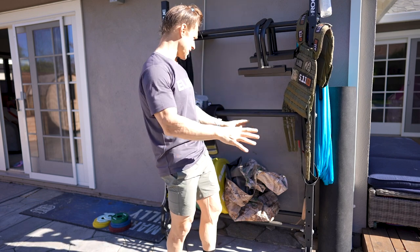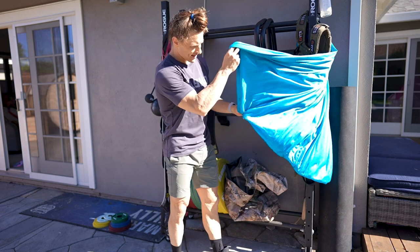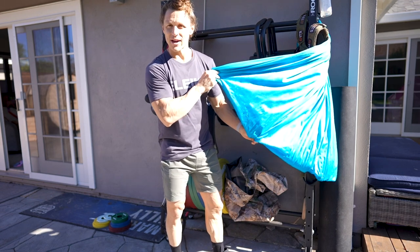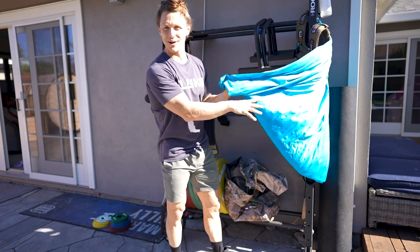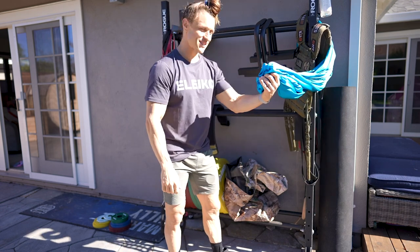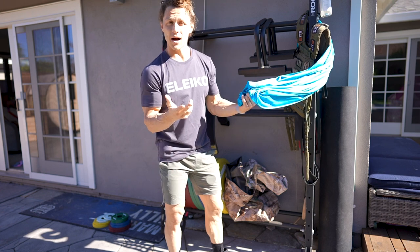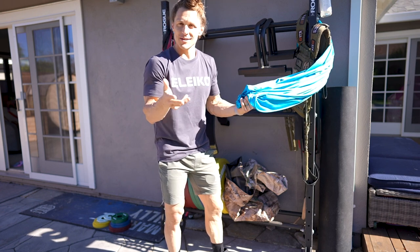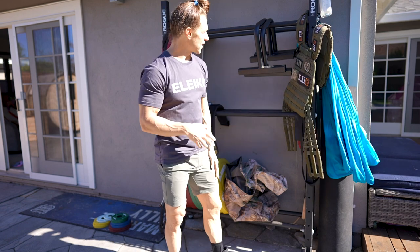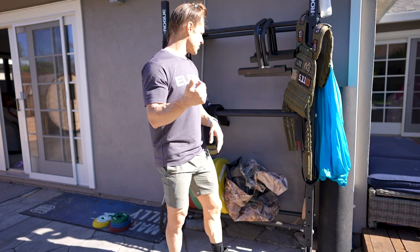And then finally, this is a must have. This is a swing. We hang this thing up on the rig, and my kid's swinging it. Maybe I can show you that another time, but no, that's not a training implement. It's basically a combination between a hammock and a swing set. They love it. I love it when I can relax out in the sun, which isn't that often, but I try to make it happen.